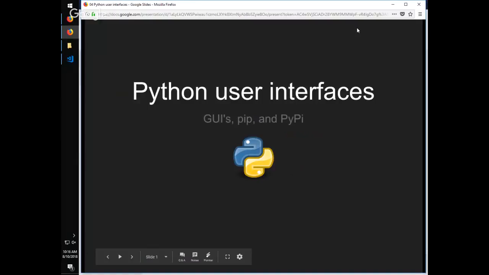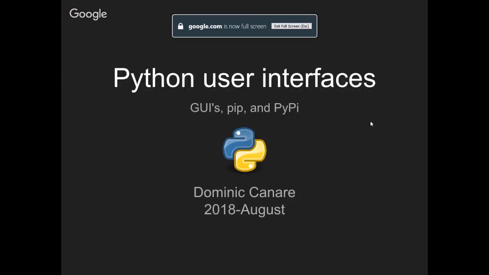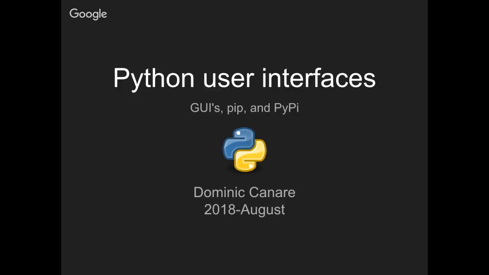So in today's presentation, we're going to talk about Python user interfaces and the use of third-party code. Just a quick note before we do, though. If after yesterday you felt like, wow, that was a little overwhelming, I was exposed to way more than I thought that I could handle, that's an okay way to feel, because we've probably already covered 2 semesters worth of computer science in just these 2 days.